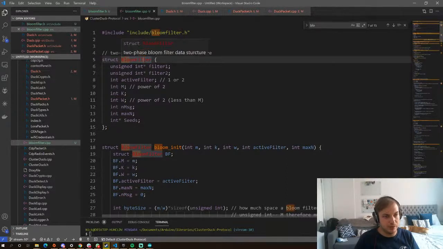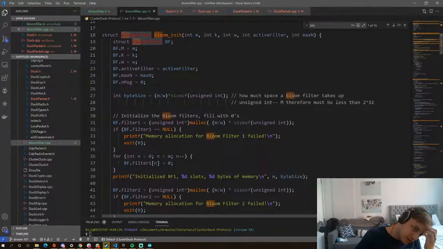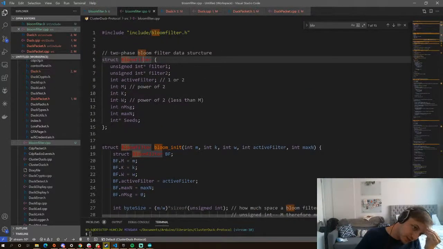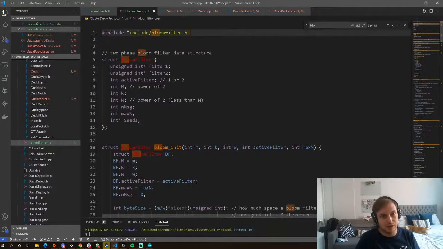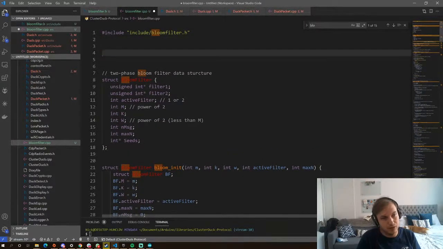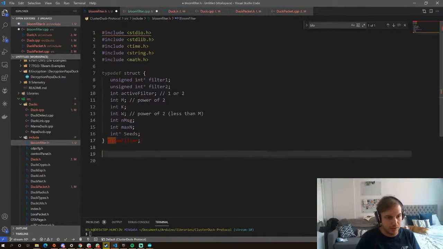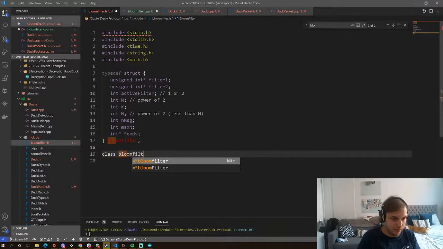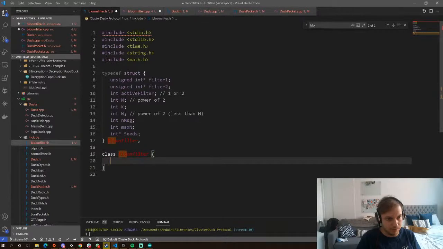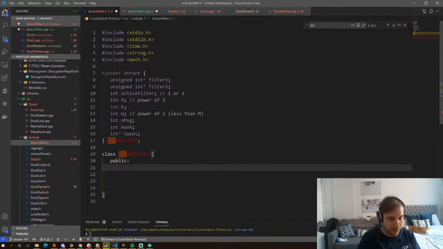So what we can do, let's see here. If we make here class bloom filter, then we have public struct bloom filter.